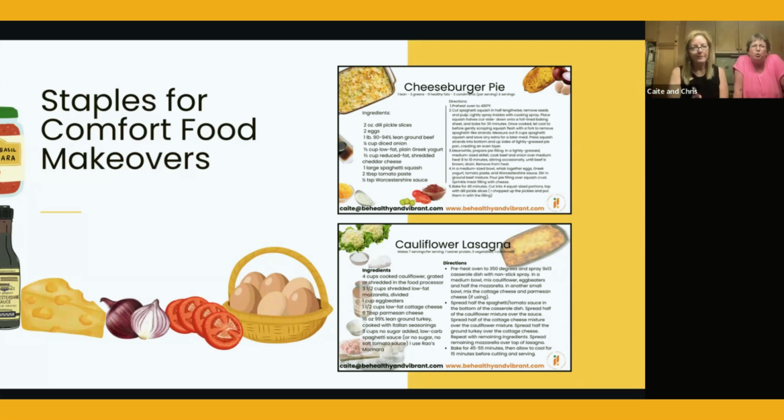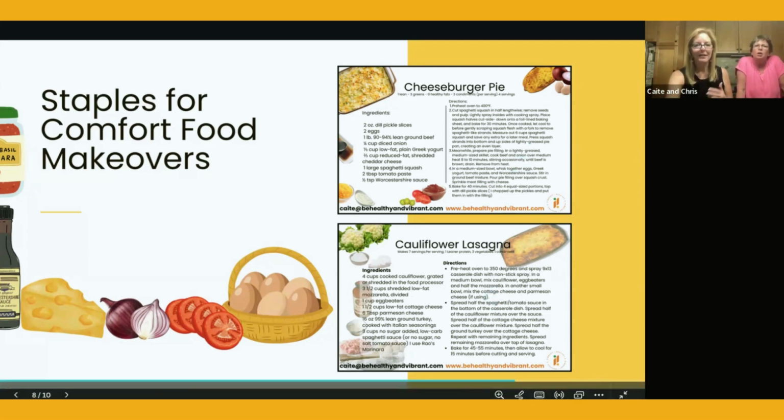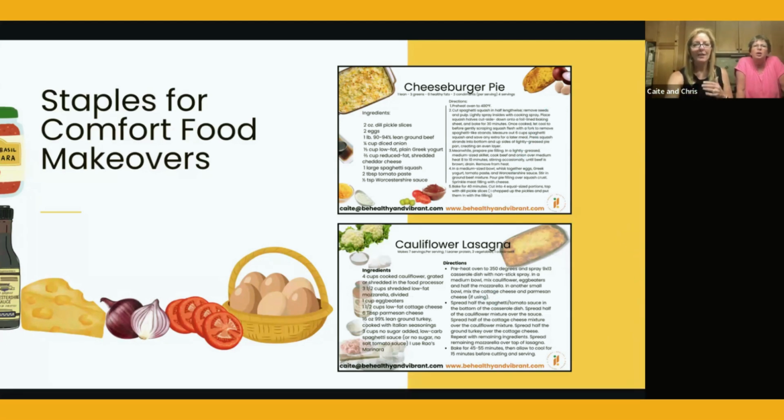Yeah. Build a few go-to meals that you love and then change up the spices or sauces to keep things exciting. You can have taco style one week, Italian the next, even Asian inspired flavors. Exactly. We are going to be sending you the recipe cards in an email, for the 2 things that we made tonight, so you can try it on your own.